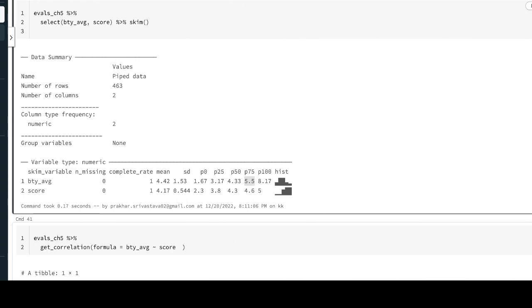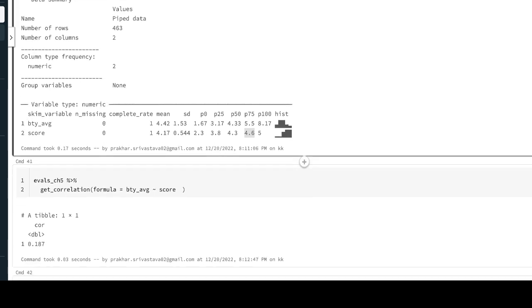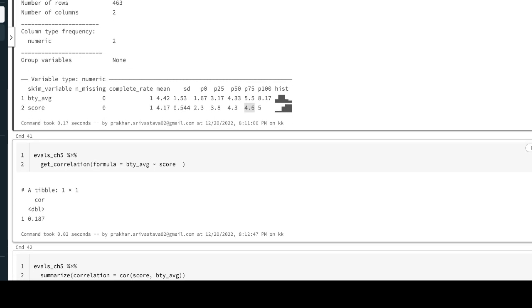And here the data is lying from 3.8 to 4.6, which is left skewed. Now you can get some idea of the data.